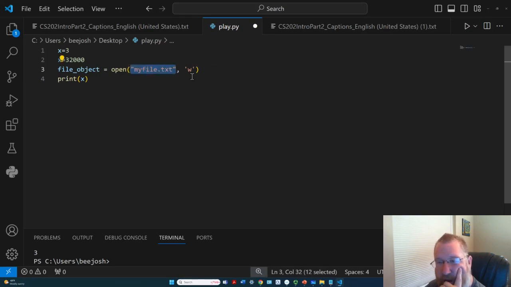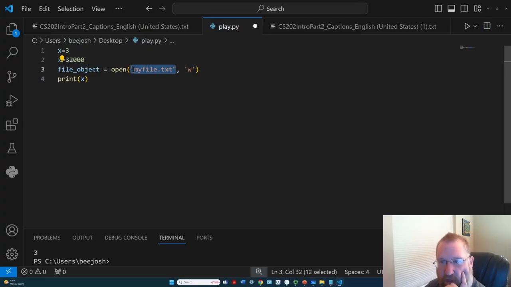You should be storing your file in the same directory as your Py file. So my Py file, you can see the directory it's in: C users bjosh desktop. So I should have myfile.txt in the desktop folder with my play.py file. If you do that, this will work.